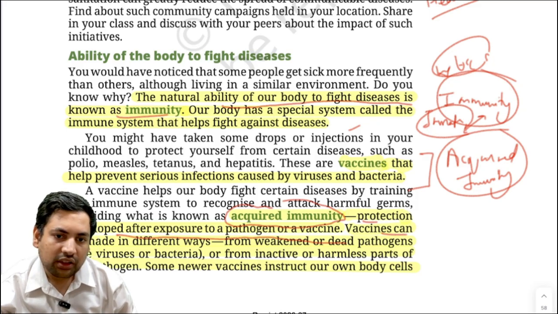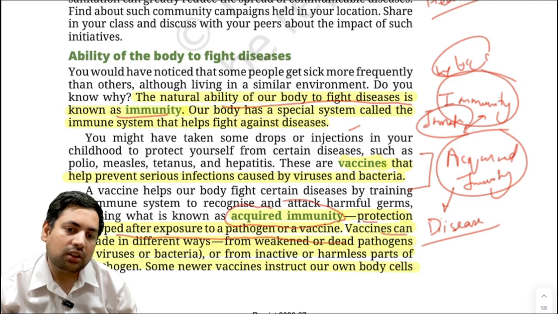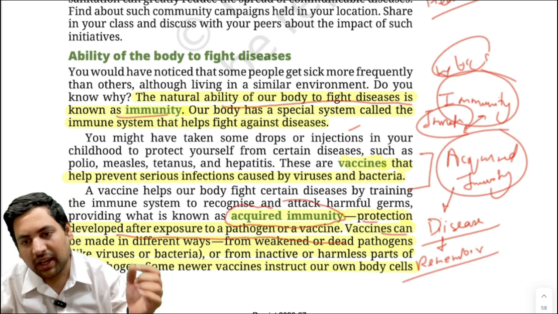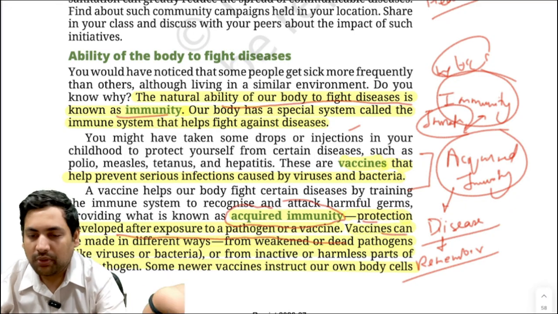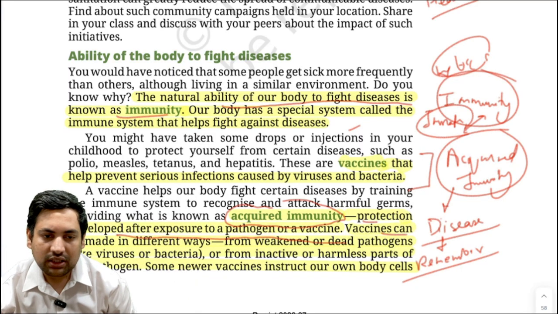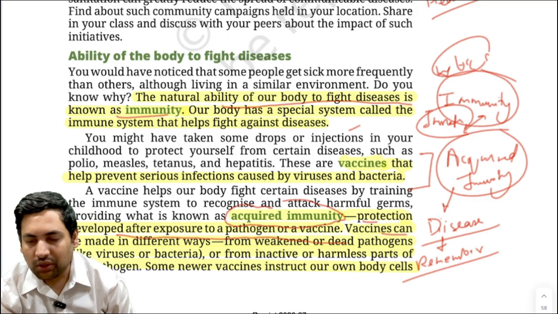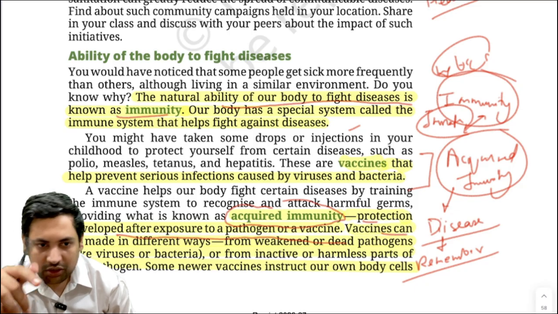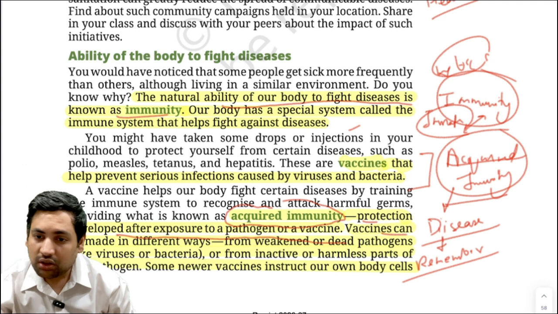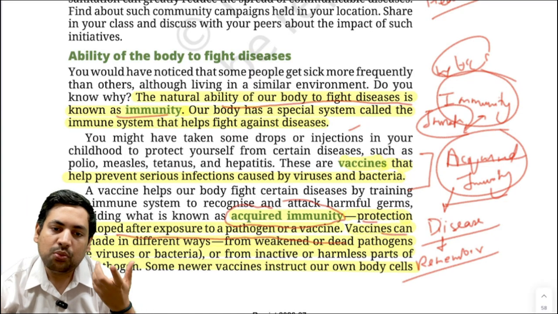So once you get a particular disease, your body tends to remember that particular pathogen, and the next time the same pathogen comes, your body is able to respond much better. All those detailed concepts of what kind of response is acting, we'll see in higher classes. But understand this: once you have had the disease, the next time the same pathogen comes, your body is more ready to deal with it. That is called acquired immunity. This was not from your birth; once you developed exposure to that pathogen, you became more able to deal with it.